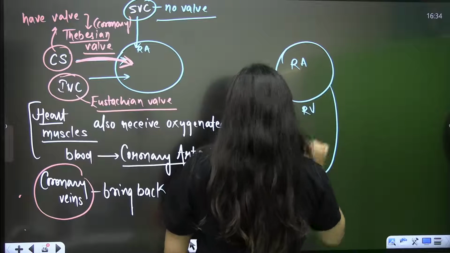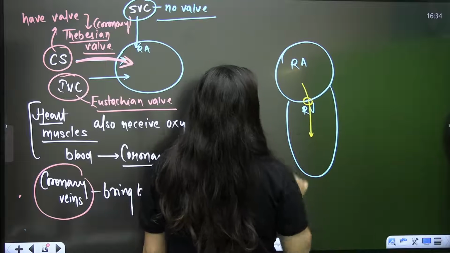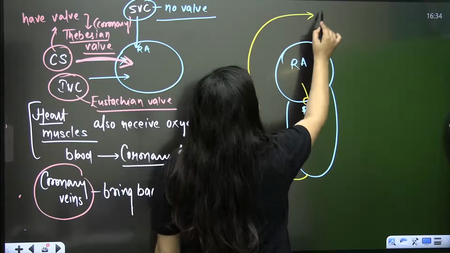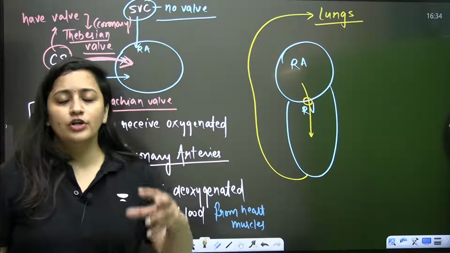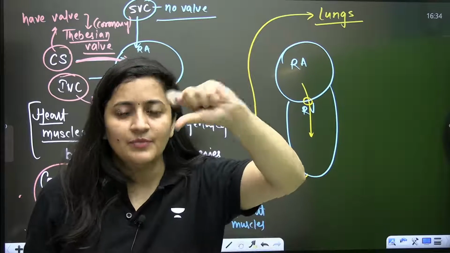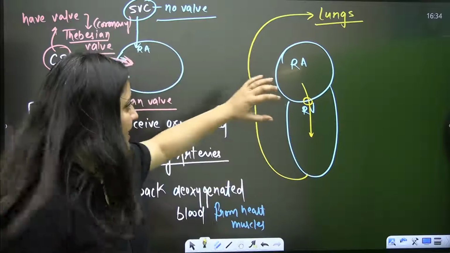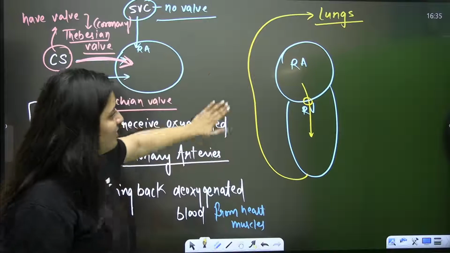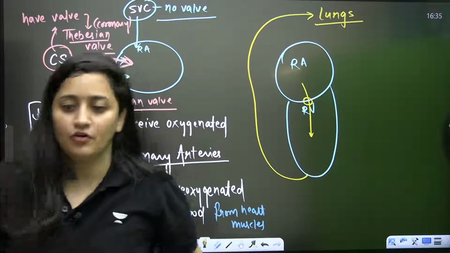So let's say this is your right ventricle also. With the help of this tricuspid valve, blood will pass. Now we have to send this deoxygenated blood to the lungs, and it's part of pulmonary circulation. I told you that double circulation is there in our body, systemic and pulmonary. Pulmonary is the one where lungs are involved. The blood comes to the right auricle, then to the right ventricle, and with the help of a blood vessel it will pass to the lungs, and the lungs will send it back to the left auricle.